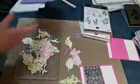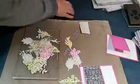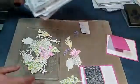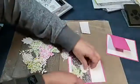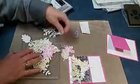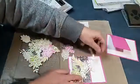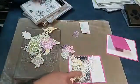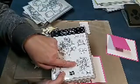All right, let's put some of these things to the side. I don't need that anymore. Okay, stamps. So I need your input. I'm going to put a big pink flower here and then put some of these off to the side. I have lots of white ones. I think I want more white than other colors. This is the die from the birds. I thought that would be really pretty. And I want a big flower here. So do we want to stamp and die cut the prized peony?